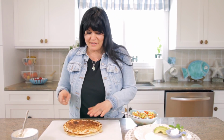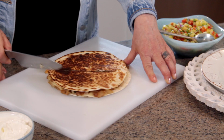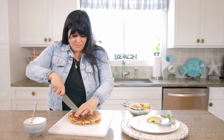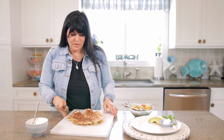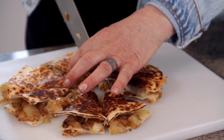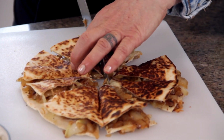So here's our quesadilla, ready for slicing. And we're gonna slice it like a pizza. Okay, beautiful. You can hear that crisp. We have our melted cheese, caramelized onions, and our shrimp. Just a really, really flavorful dish.